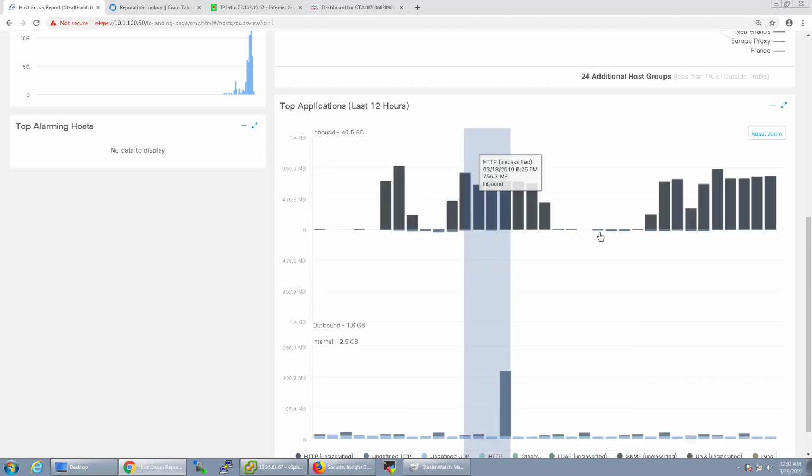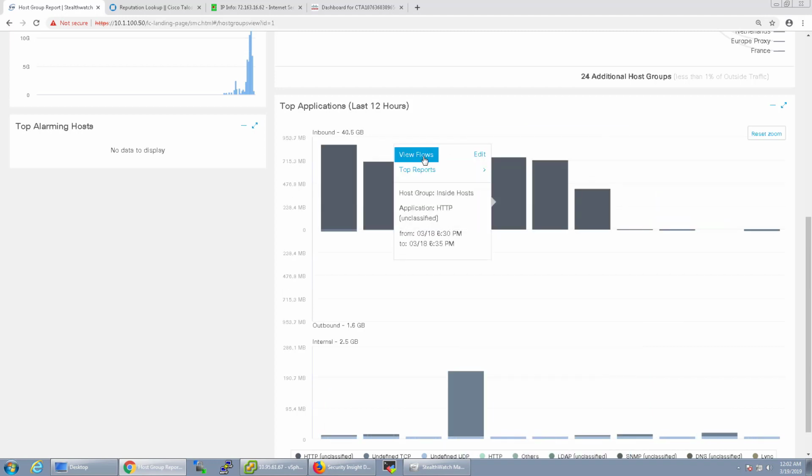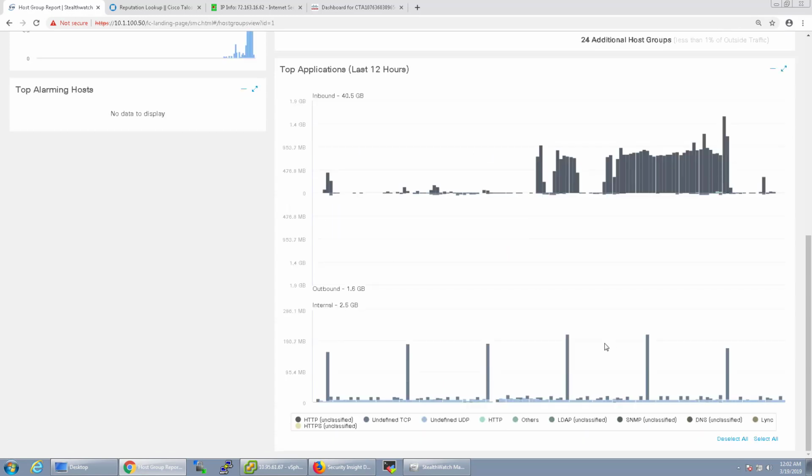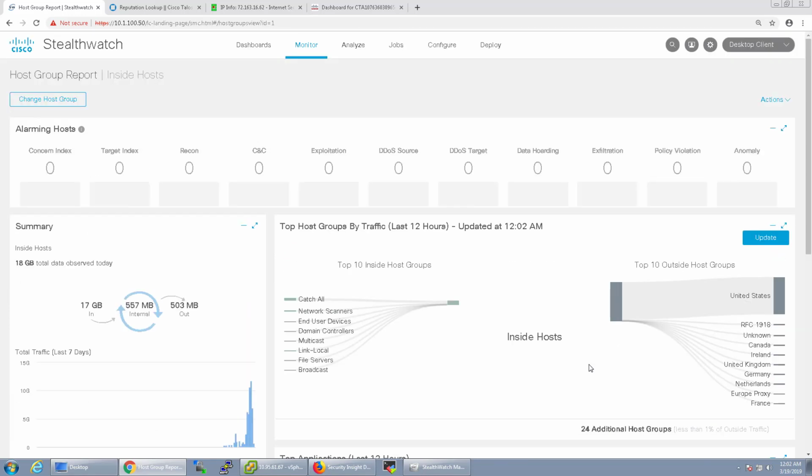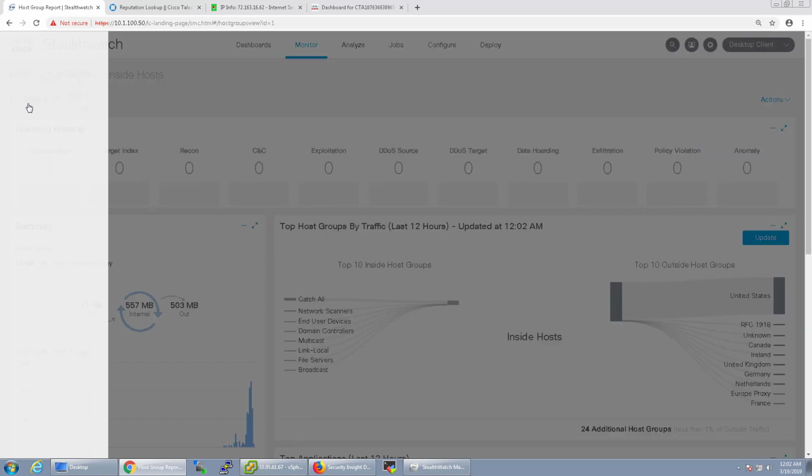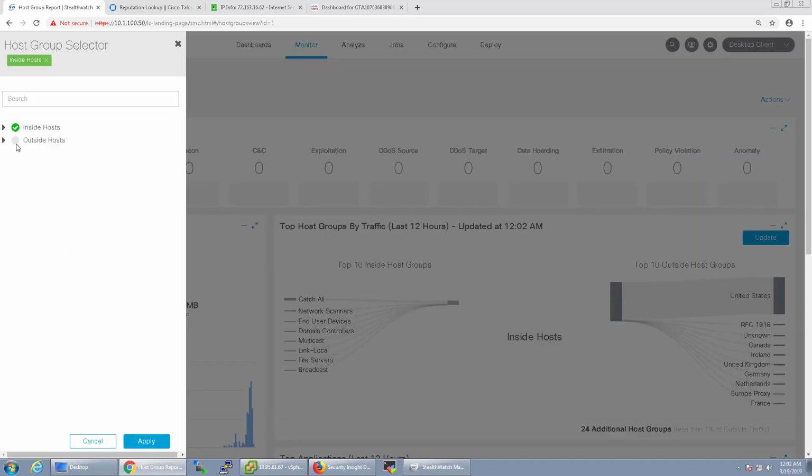Now, if you want to zoom in and actually do a report on this, like view the flows or view top services, ports, and conversations, you can do so as well if you see any suspicious spikes. So those are some of the cool things you can do here. You can also configure your policy or host groups based off of some of the alarms you might see here. Now, let's say I want to see how much communication we've been doing with, say, Russia. So let's do a search for Russia really quickly.